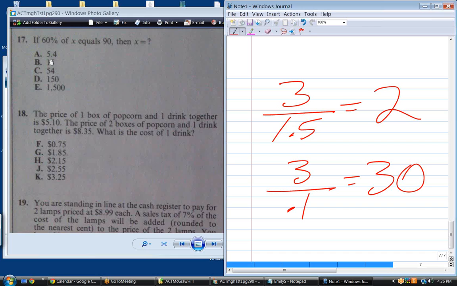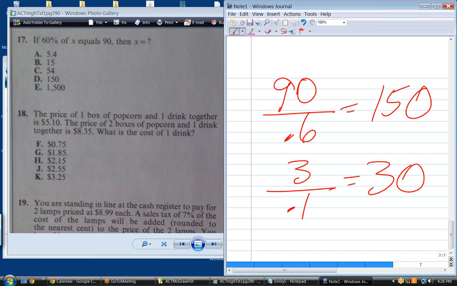When we did this algebraically, I think we came up with 15, and that was off by a factor of 10. It's the right digits, but the decimal point isn't right. So knowing this kind of stuff is helpful. If I'm dividing 90 by a number less than 1, I have to get a number greater than 90. So if my digits came up to be 15, I know it's got to be 150.